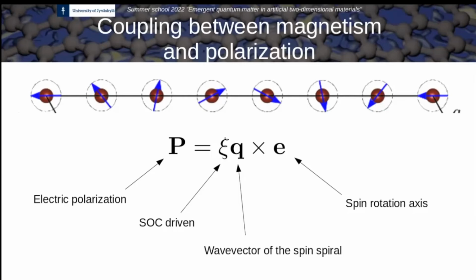What may actually work is that your magnetic structure may be sensitive to anything that you put nearby your material, right? So if you put your material on a different substrate, it may happen that the wave vector of the spin spiral changes, and it changes in the right way so that your multiferroicity increases. And there's this thing called interfacial Rashba, where there is kind of a proximity effect.